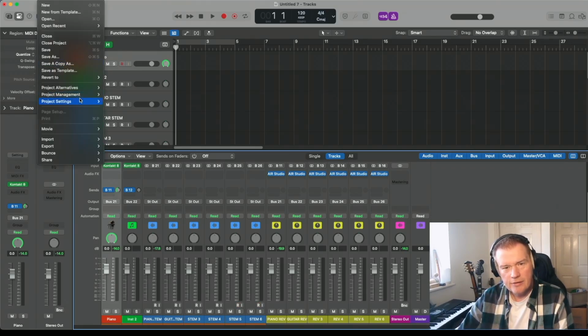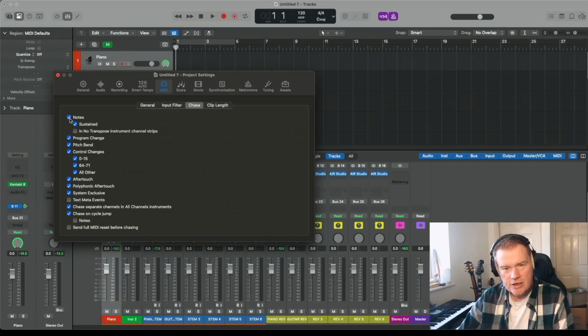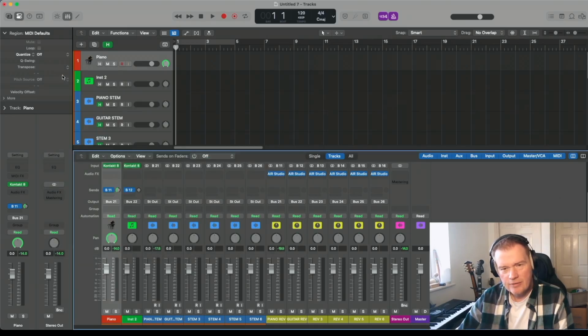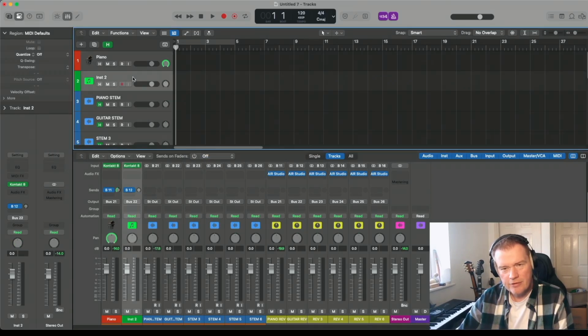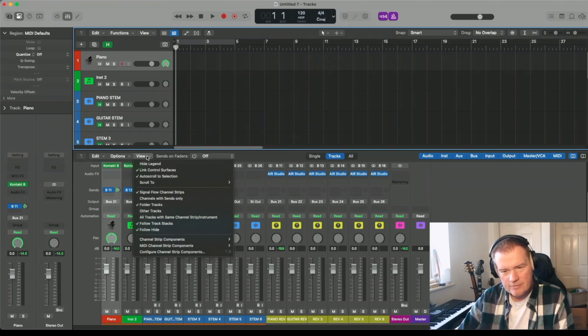There's a few other things I like to do when setting up my template that are not set up by default. So in project settings, make sure on your MIDI you have turned chase notes on. I just tend to find that's a lot easier if you've got sustained notes and you're playing from different sections. In the mixer, I don't like it when you can't see what you've written.